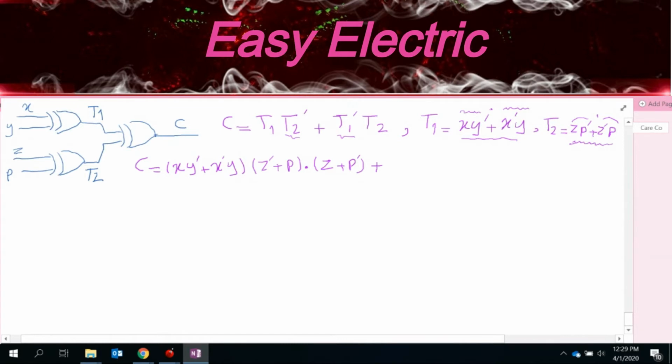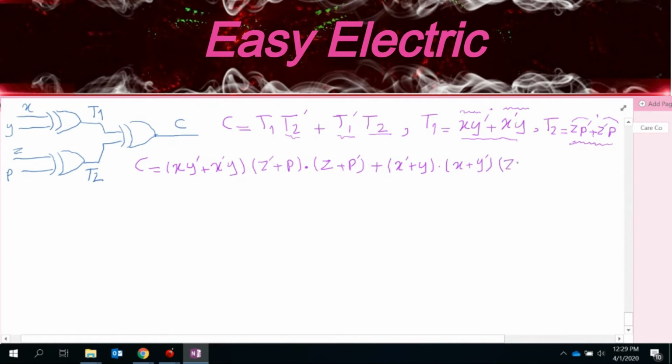It is x double prime, which is x plus y prime. That's again De Morgan's theorem. Okay, I do that. So T1 prime should be the prime of the first one, which is x prime plus y prime prime, which is y, dot the prime of the next one, x prime prime, which is x plus y prime. So this is T1 prime times T2, which you already have, right?